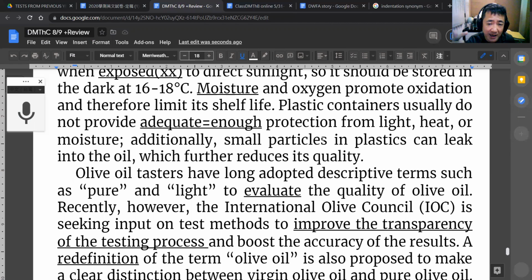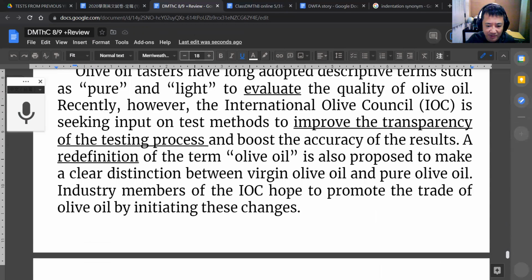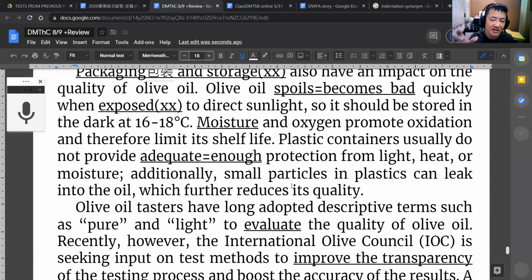So that's why if you buy olive oil from Jianlian, whatever, it's always, not always, but usually it is in a glass bottle, right? Did I give some answers away? I hope I didn't. Okay. And if it is in a plastic bottle, it is probably not a very high quality olive oil.